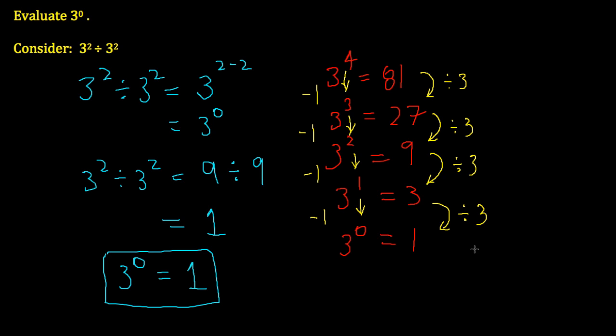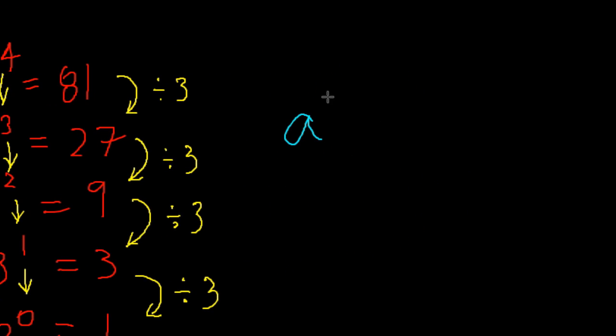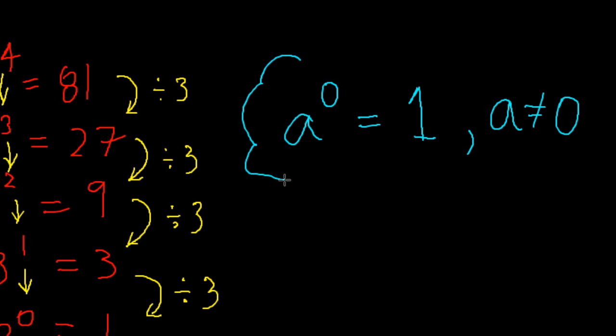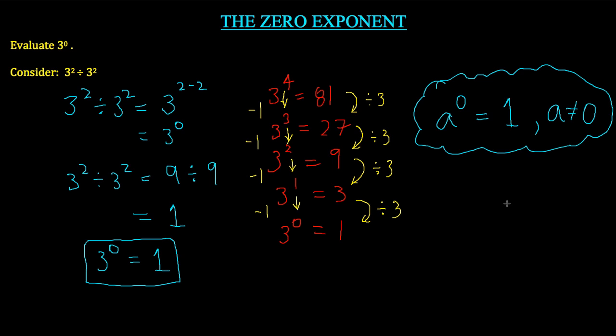So that leads to the all-important rule for zero exponents. It says that a to the exponent 0 will always be 1 on one condition. A itself never takes on a value of 0. So that's really, really crucial, that a itself is not 0. That's the only one we can't do, but any other base a raised to the exponent 0 will give us a value of 1. Let's try it with a few examples.